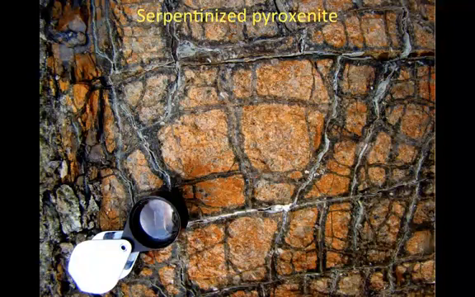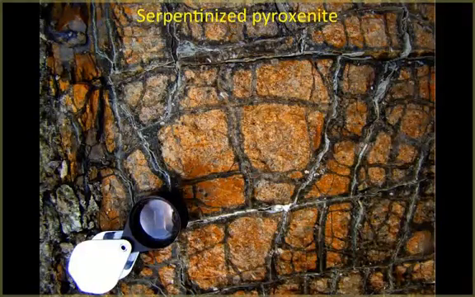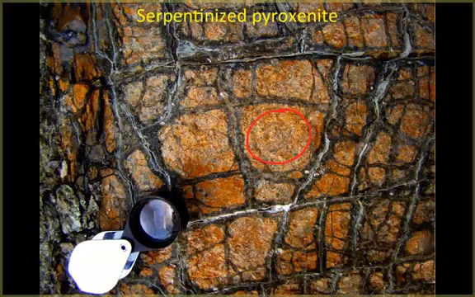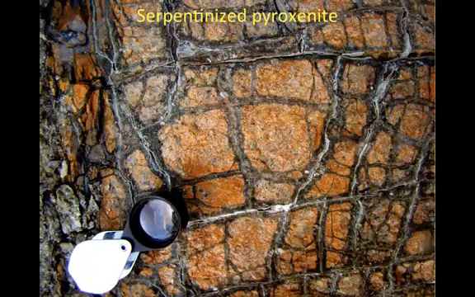And beneath that, we have the mantle rocks, and this is a serpentinized pyroxenite. So this is the pyroxenite here that's weathering a rusty red, and then that's probably enstatite. And we also have these veins of serpentine minerals that form when you alter the mantle rocks. And so the serpentine minerals replace the magnesium minerals in the pyroxenite. And that's very commonly when you see mantle rocks, you see that they've been serpentinized.